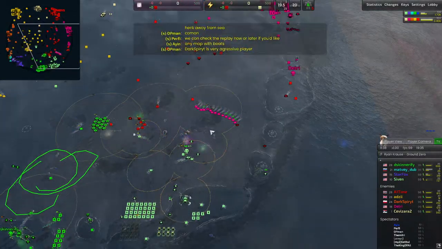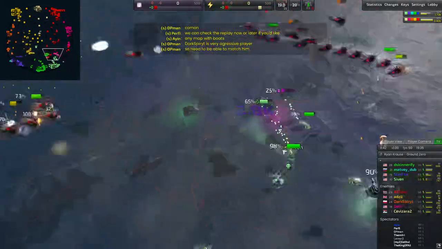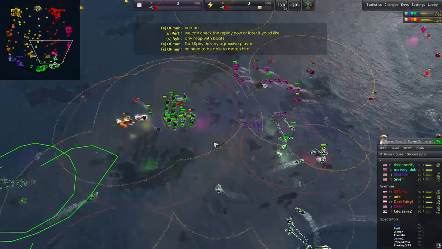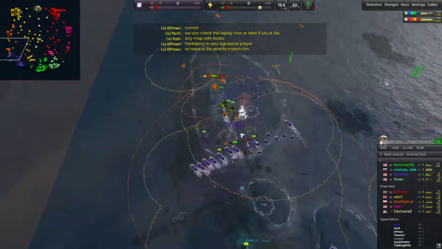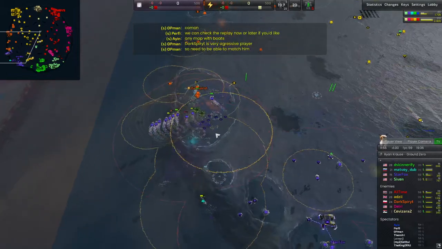GG. Excellent dodges with his commander there. Where I was watching, sorry. On the left, Matty dodged like a good 15 torpedoes before he got taken down. Nice. From 4 subs.